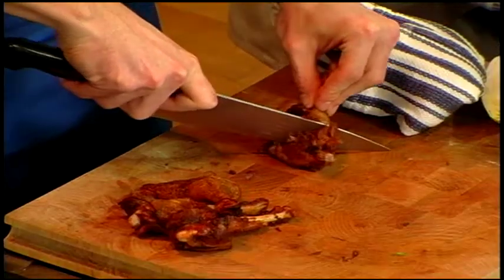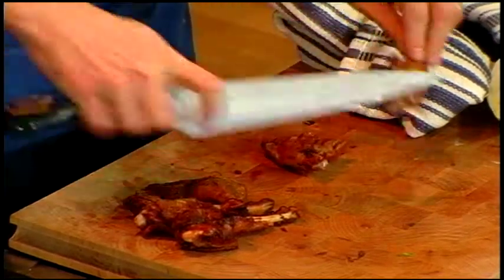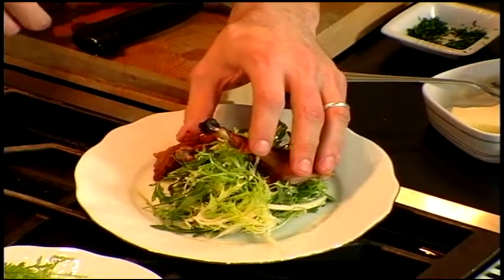And so now you're removing the meat. Well, what we do is we joint the legs. Okay. So you have the thigh and your leg. So it's three pieces. Okay.